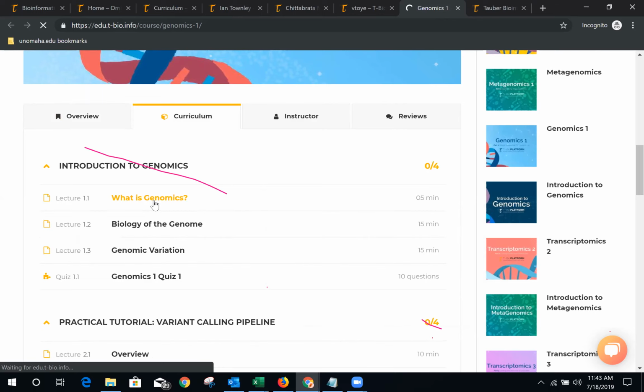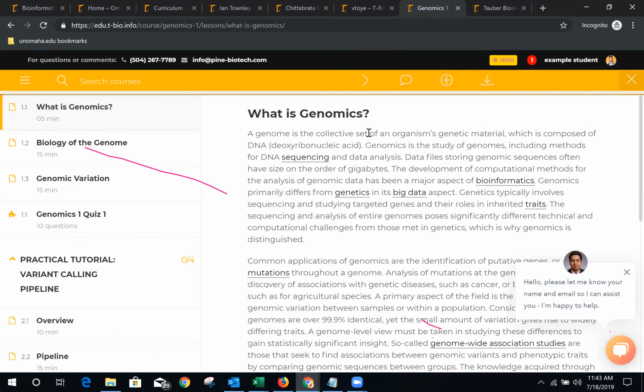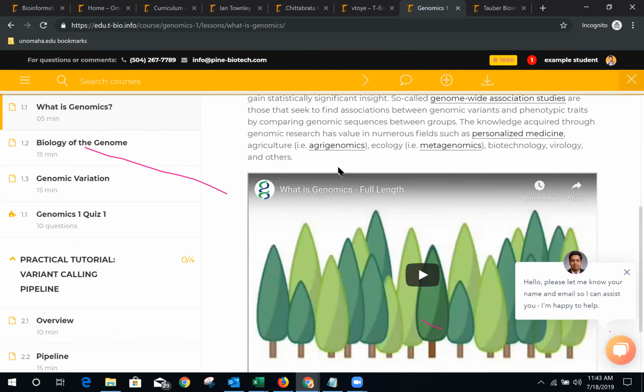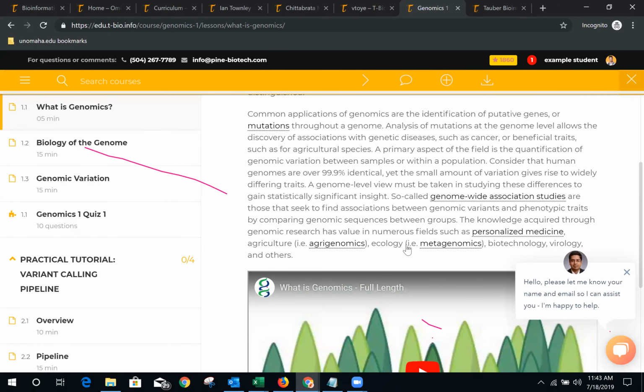that's where you're going to go inside the lesson, and you could see what all is being covered over here. This is our first lesson, lesson 1.1: What is genomics? You can go through what exactly it is. There's a video to have a better understanding about what has been covered in the field of genomics, and how you could benefit if you have the knowledge of genomic analysis.